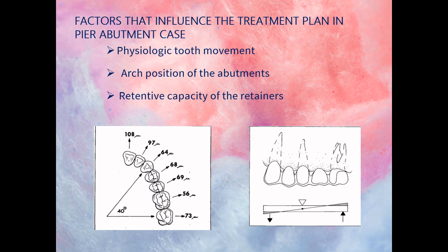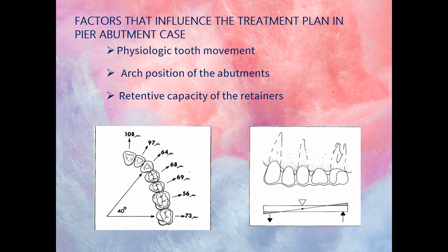So the stresses on the retainer and the abutment teeth can reach destructive level in a rigid 5-unit restoration. So here in this case you can see that the second premolar is the pier abutment, the canine and the second molar are the terminal abutment. So in such a case, if you are using a rigid restoration, the pier abutment can act as a fulcrum and result in undue stresses.